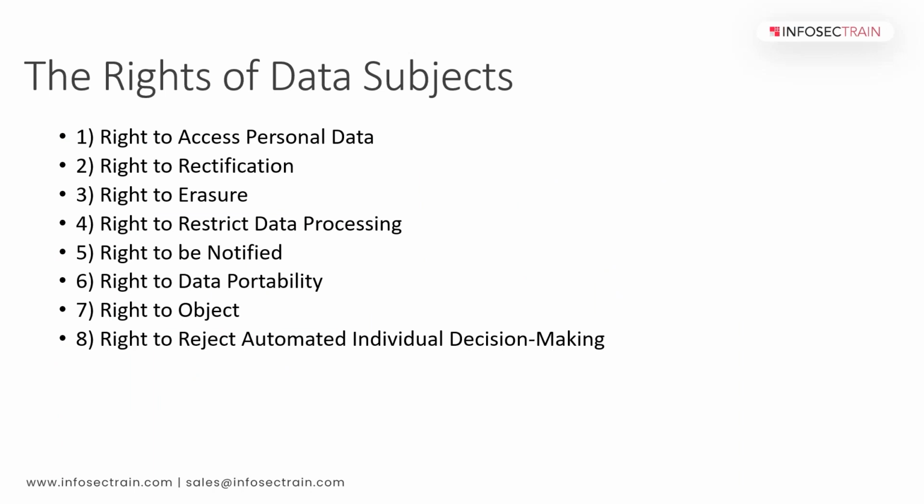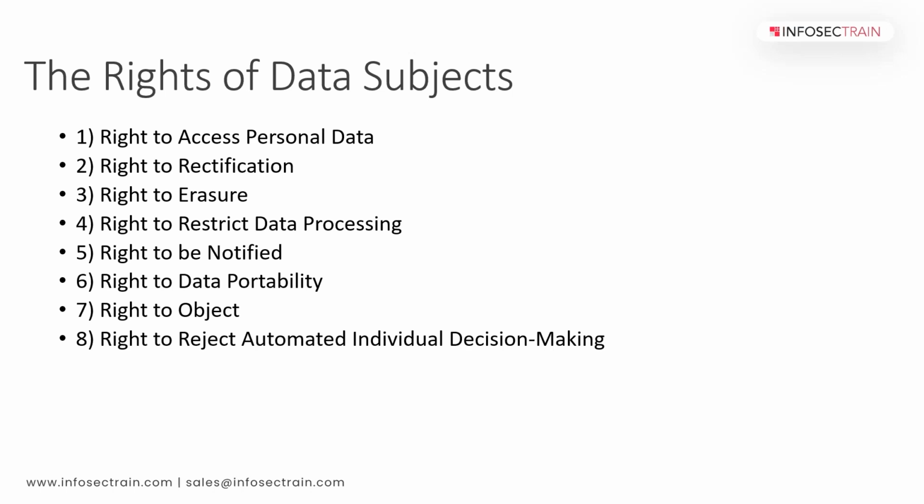This is going to be applicable for every type of thing that we are going to see today. Right to access personal data, access. That's the first thing. I should be given access so that I can see what my information is. The right to rectification. So any change that I want, if my date of birth in your database is wrong, or I was in one city earlier and now I switched over to some other place, I need to change the city. So rectification should be possible.